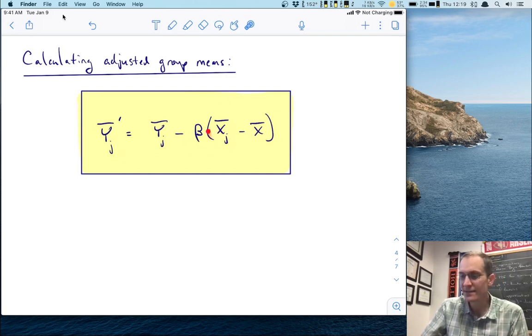Well, beta is the slope of those regression lines. I'm going to tell you what it is in a second, but I'll show you in JASP how to find it momentarily. And then the thing we multiply here is the mean of the covariate scores, so the mean aptitude scores for the group minus the overall mean of the covariate scores. So this is why it's important that you know which variables represent y. These are your primary outcome, like the quiz in this example, and you know which variables represent your covariate, that is aptitude in this case. So that's the formula. You'll want to write that down somewhere.